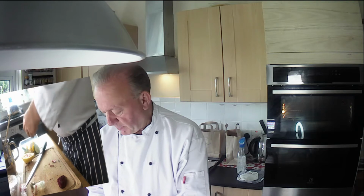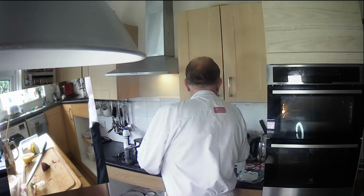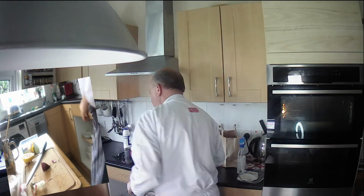I can hear in the background my water is boiling. So look at the clock. And so from here, I'm going to give it 12 minutes for my rice to cook. Remember, 1.5 liters of water, and in the rice goes for 12 minutes approximately. Just looking.